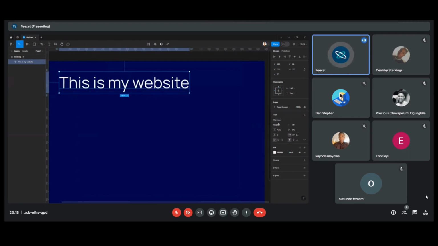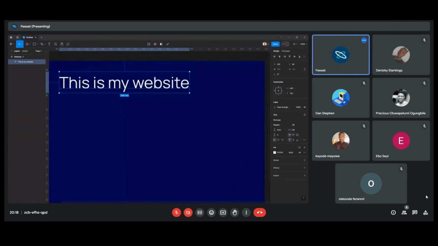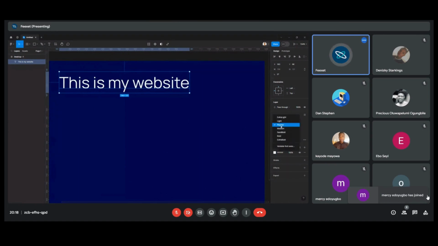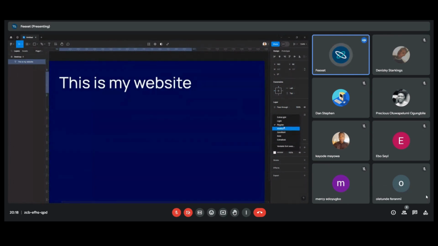So this font type is called Manrope. If you look below here, you see something called regular. This means this is a regular Manrope weight. But Manrope here has so many other weights. It has extra light, light, medium, semi-bold, bold, and extra bold. So these are the various weights of this same particular font type.